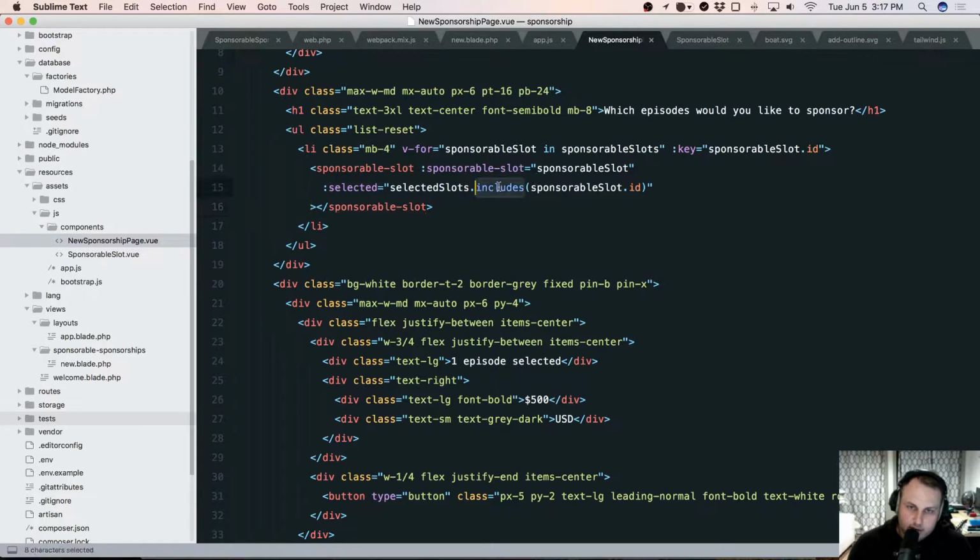The other thing is like array.includes. You need a polyfill for Internet Explorer, which we would still need to do anyways, but we won't worry about supporting that for now.